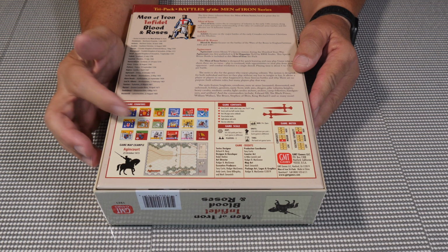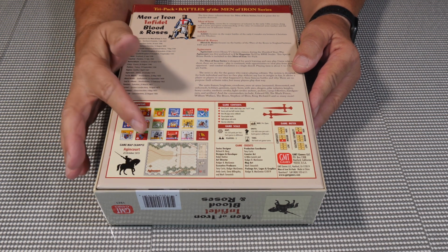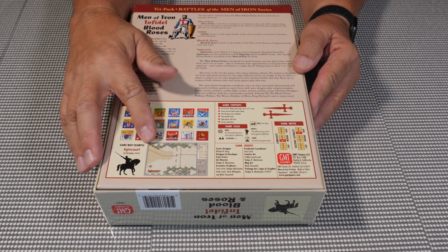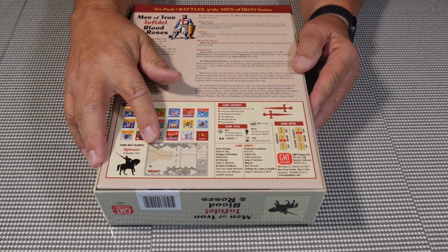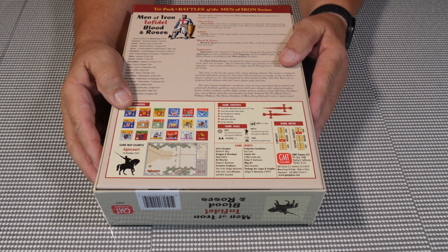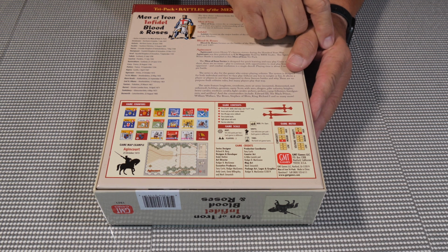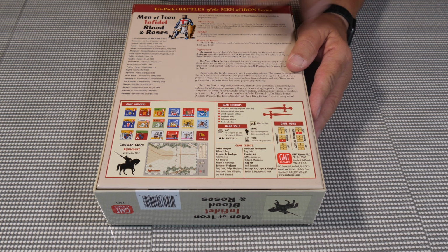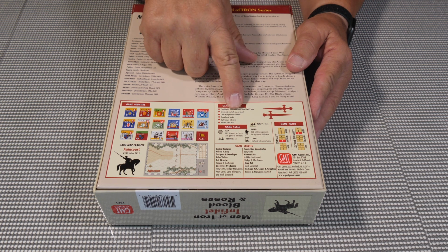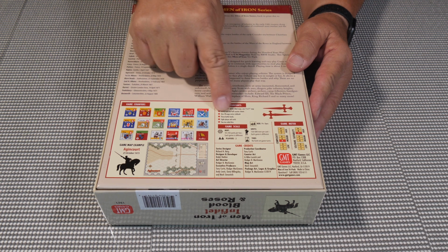Down here we have some of the game counters. You're going to see in a minute, these game counters are really nice looking. Here's the Agincourt map, and that's one of the smaller maps, but you're going to see that the maps are just all fantastic. You have 5 22 by 34 double-sided maps in here, and 1 11 by 17. 7 1/2 counter sheets, 1 28-page series rulebook, and 3 battle books, which are the 3 different games, but they all pretty much work out of the series book.